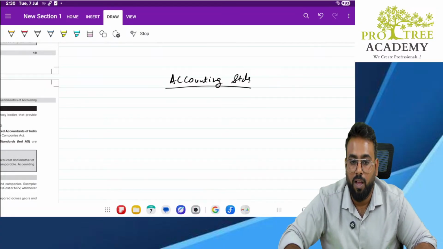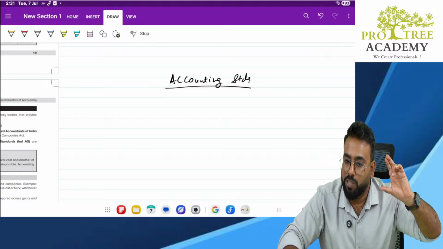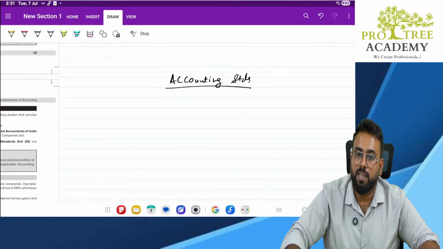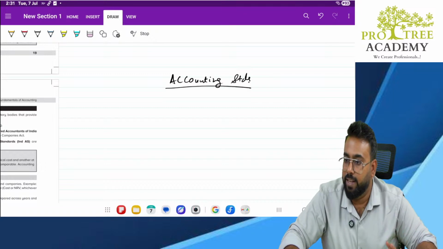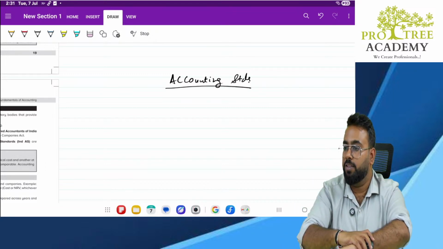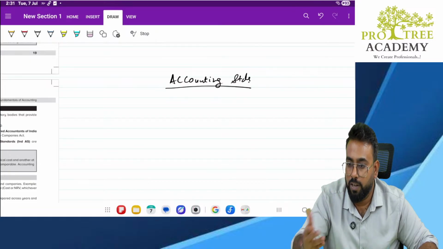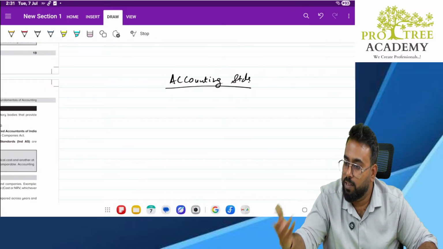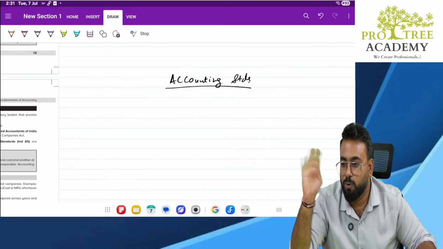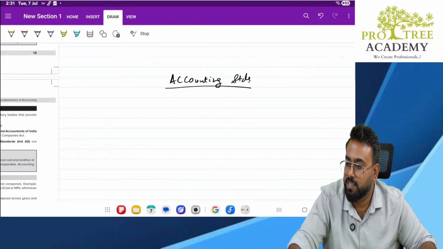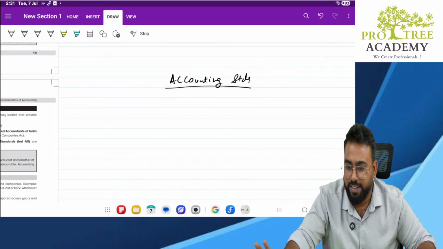Like that, accounting also was in need of standard. Why were we in need of standard, sir? Say for example, if there was no standard with respect to coming inside the class and going outside the class, what would have happened? One person would have come at 1, one person would have come at 1:30, one person would have said, sir, no mood, sir, I am going out. One person would have started talking in the class over the phone with his girlfriend or boyfriend. Correct or no? Whatever it is, n number of things.